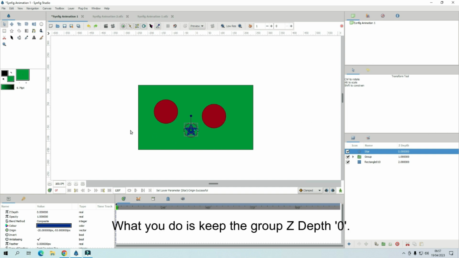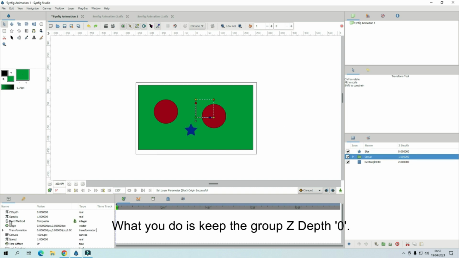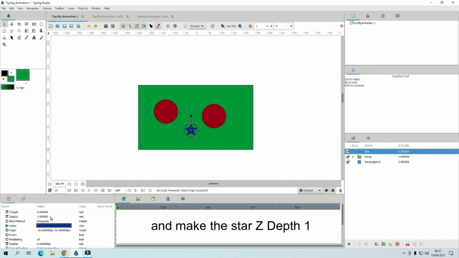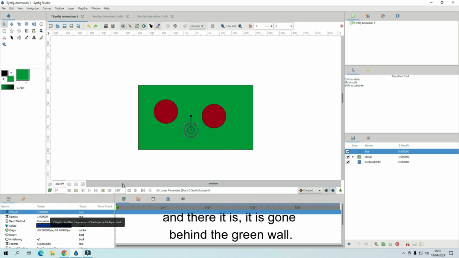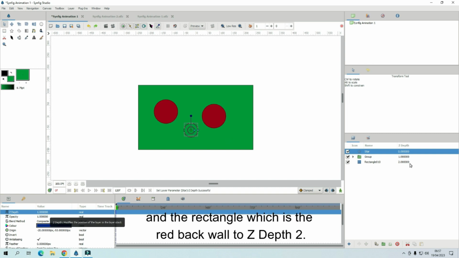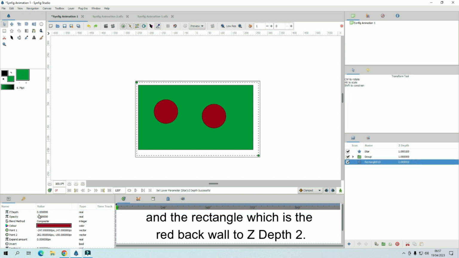Okay, so what we do is we keep the group Z depth 0 and make the star Z depth 1. That is gone behind the green wall, and the rectangle, which is the red back wall, to Z depth 2.